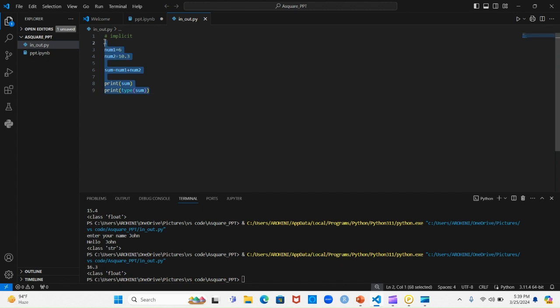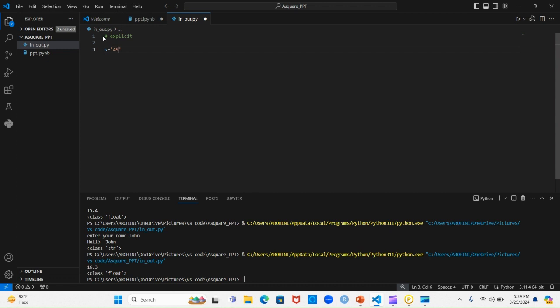Next, we will be discussing explicit conversion. That is, in some cases, we have to explicitly use type conversion, which is done through various typecasting functions. Suppose we have a string as s is equal to 45.